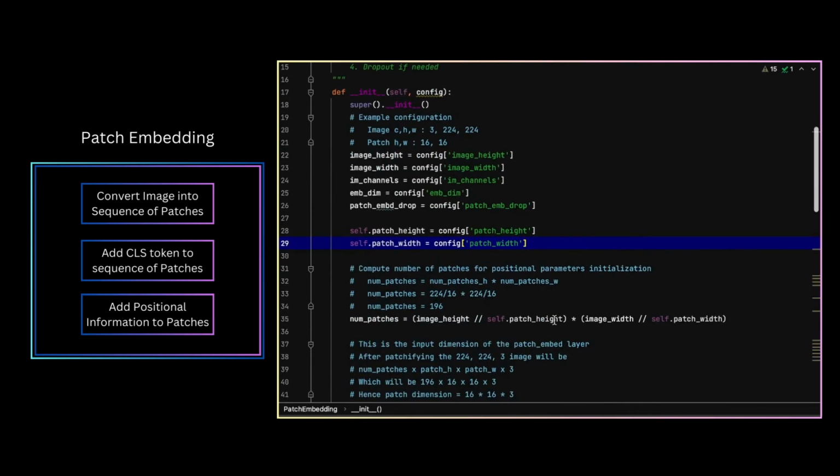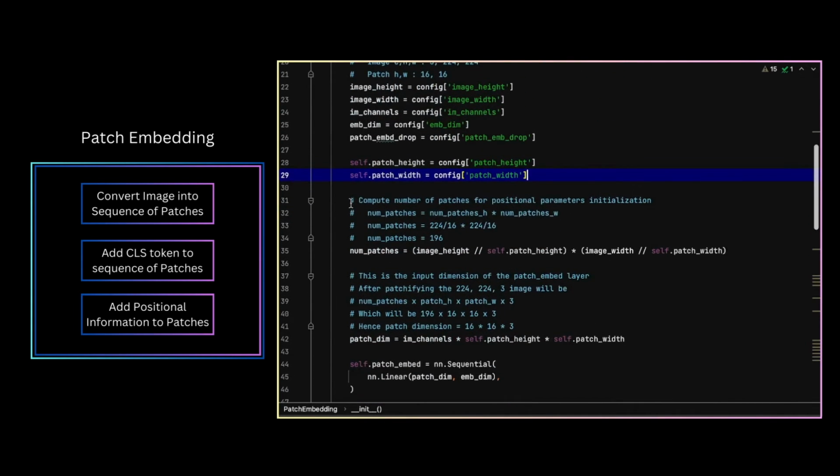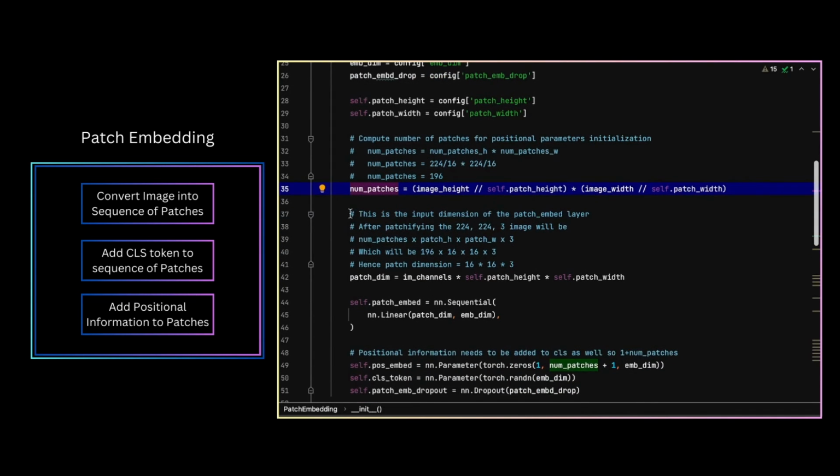So the first thing we do is figure out the number of patches. This would be necessary to initialize the positional embedding. This will be our image height divided by the patch height and image width divided by the patch width, and then we'll be multiplying those two together. The patch dimension, which is what we get when we flatten the pixels of a patch, will be this. And we create our linear projection from the patch dimension to the transformer dimension here.